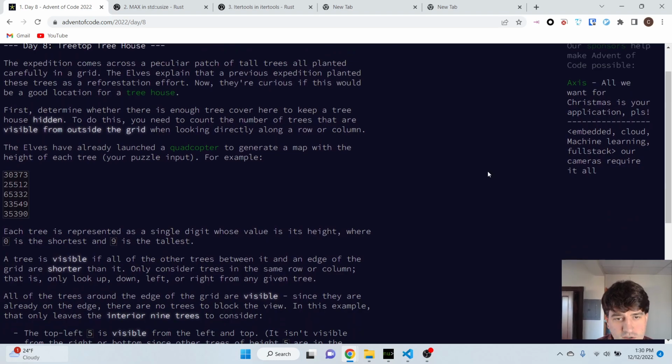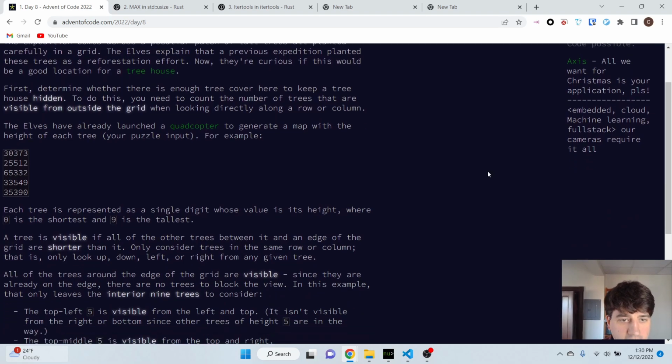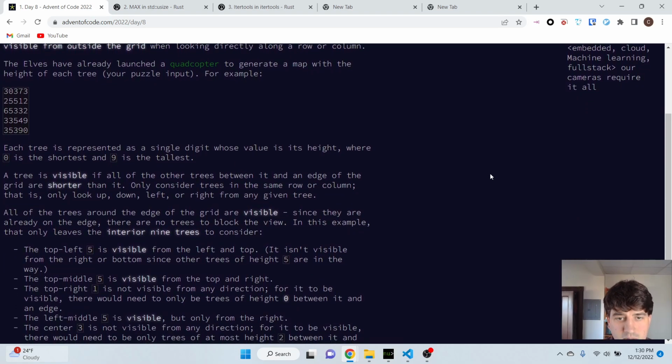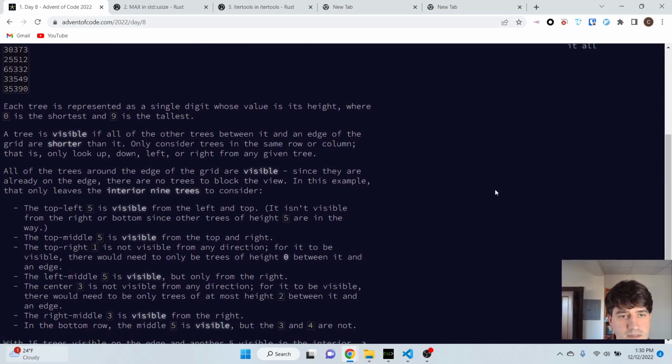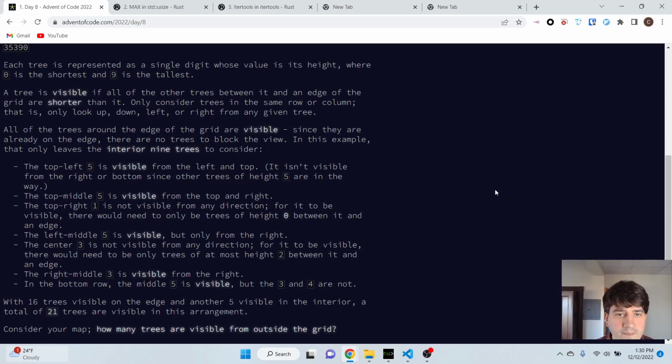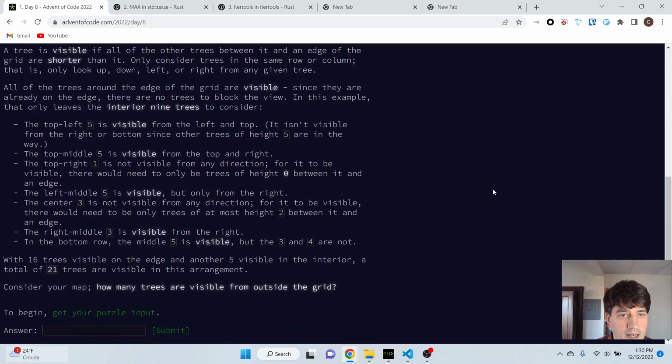They launched a quadricopter to generate a map with the height of each tree. It's represented as a single digit. The value is its height. 0 is the shortest, 9 is the tallest. A tree is visible if all the other trees between it and the edge of the grid are shorter than it. Only consider trees in the same row or column. That is, don't look diagonally.